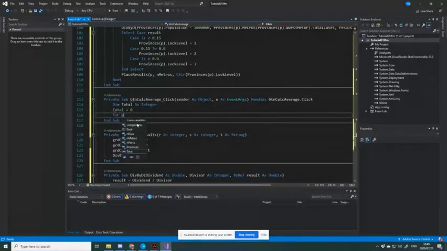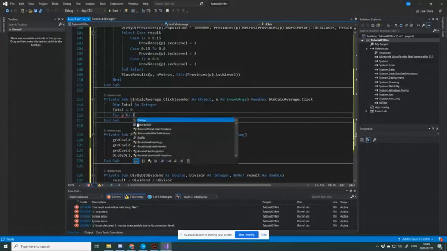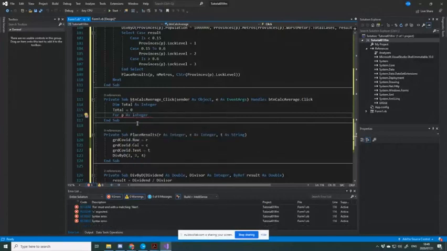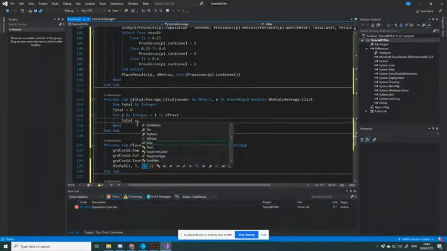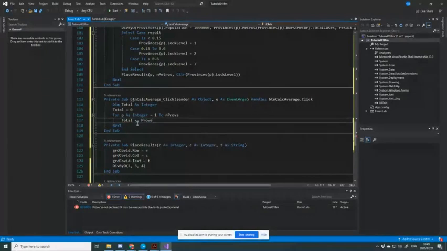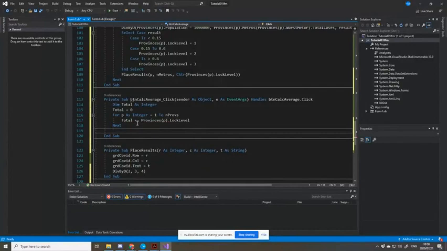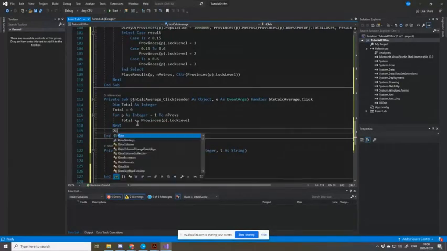All right. For each province, you want to calculate our total. We'll just use the shorthand over here. It makes things look neater. And then we just want to keep the lockdown level here. And then when we're done, we just want our average.